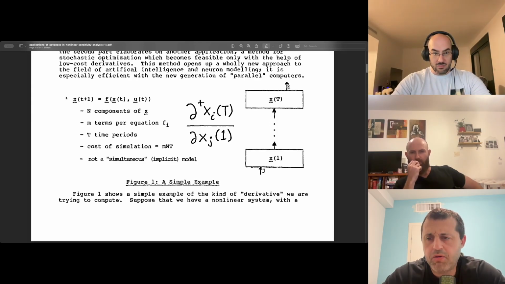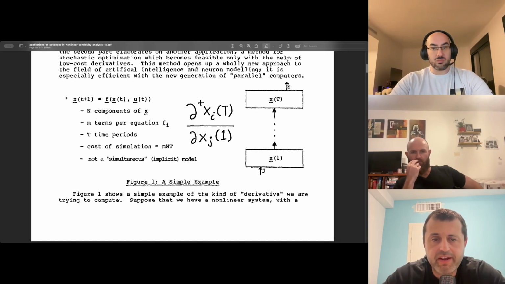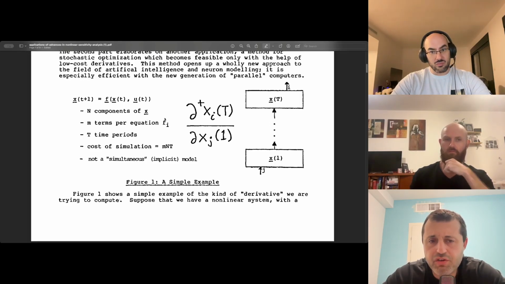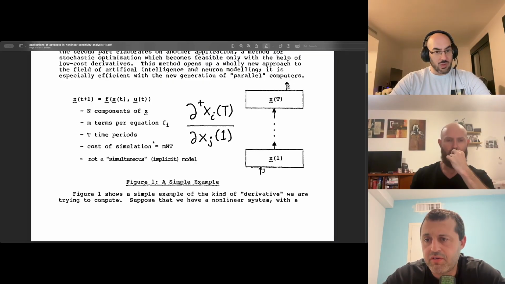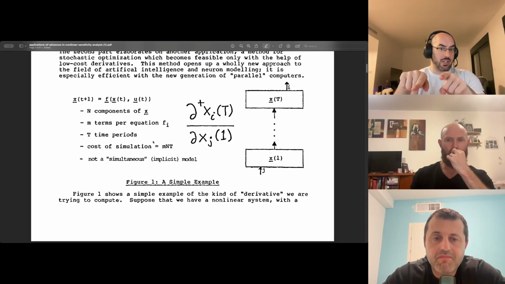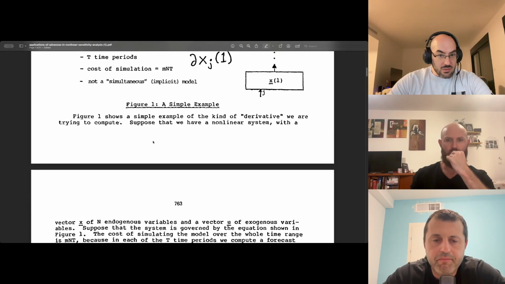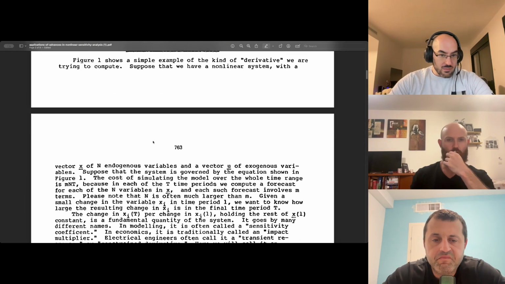And a small remark: f is a vector function. x is a vector, so all the stuff here is vectors and vector functions. And I have a question: f is a constant function? Does f depend on t, or is it the same for all iterations? No, it's the same, because if it depended on t, you would have to denote it here. It would either also be a function of t, or it would be f sub t to denote its dependence on t. Okay, fair enough. Cool.